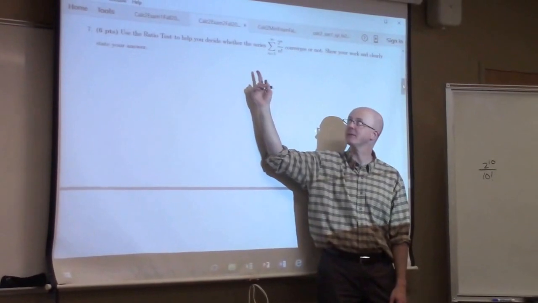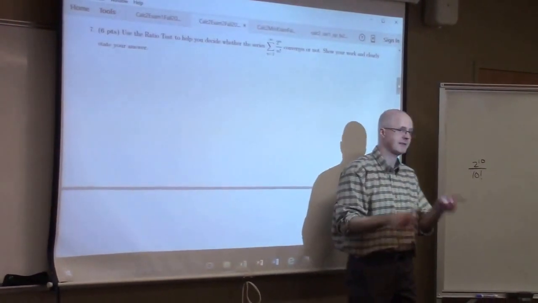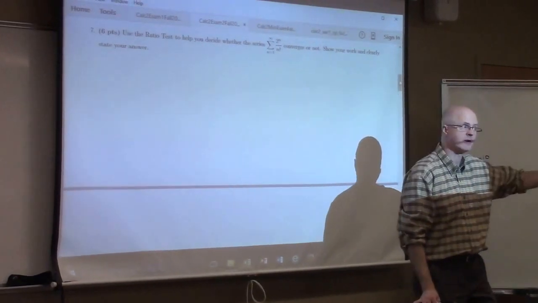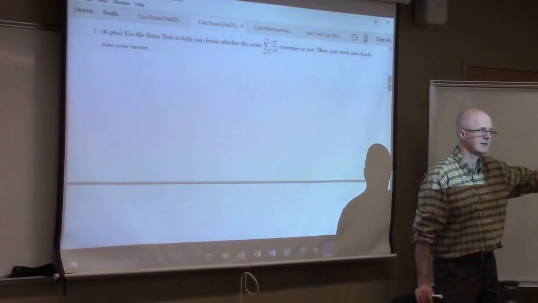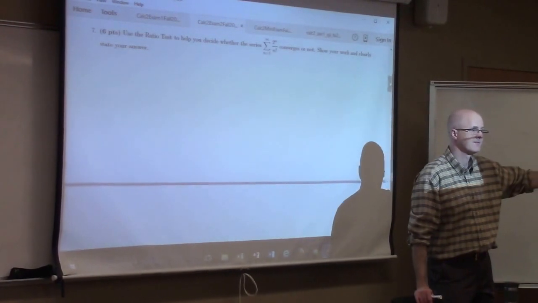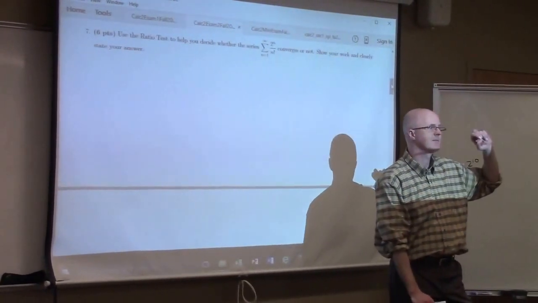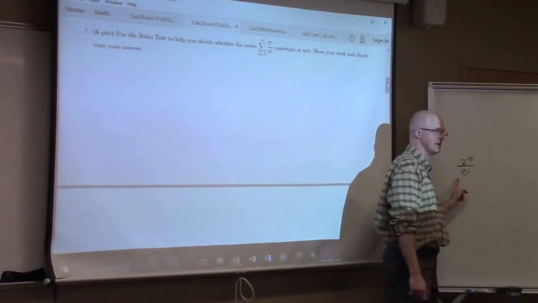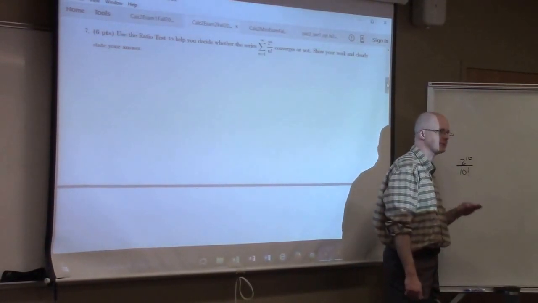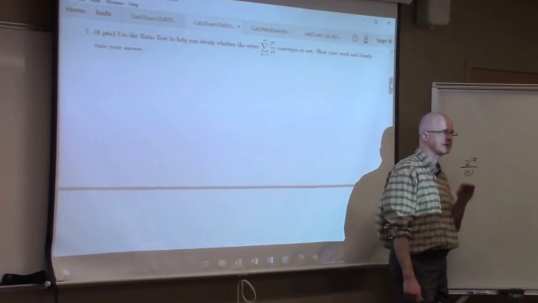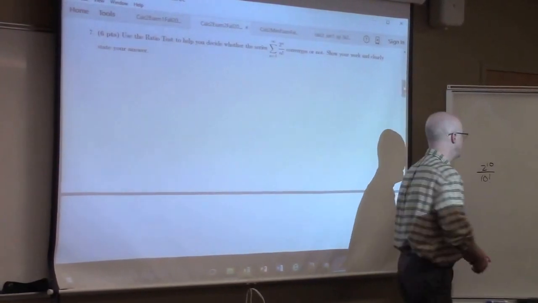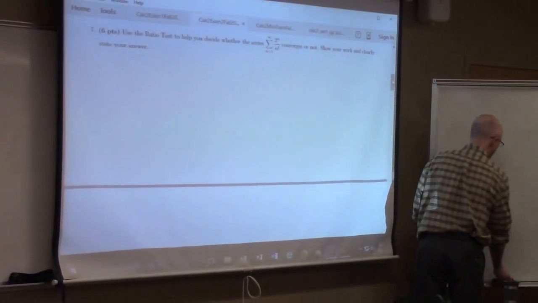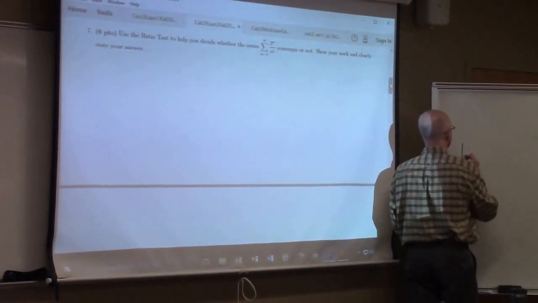Does the series, the summation, converge or not? Make sure you understand the distinction. It's not about whether the terms themselves go to 0, though if they don't go to 0, the series will diverge. That's the divergence test. You need some other test if they do go to 0, which it seems like they do. If the terms go to 0, you need some other test to decide whether the series, the summation, diverges or converges. And the ratio test is typically what people use with factorials, problems that involve factorials.